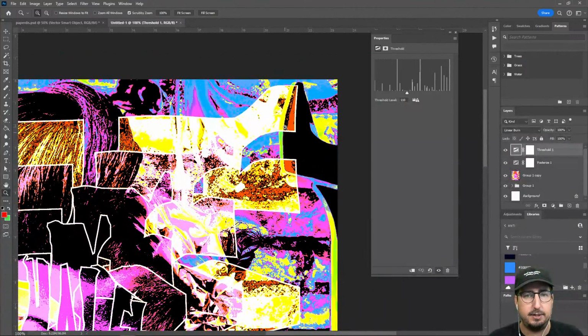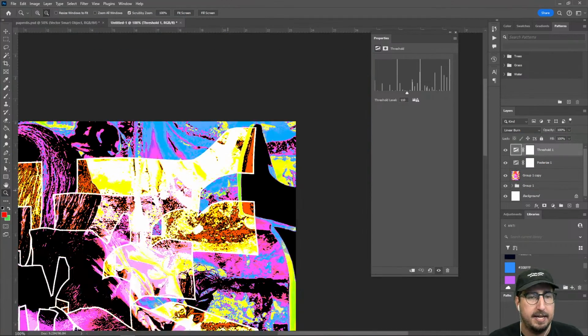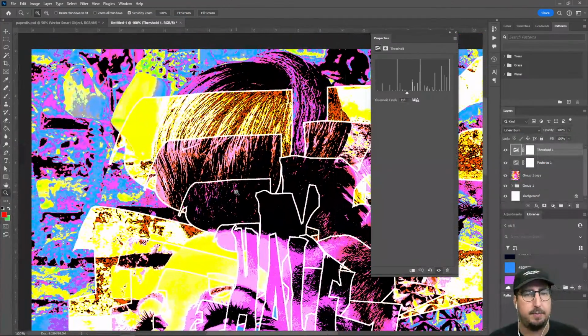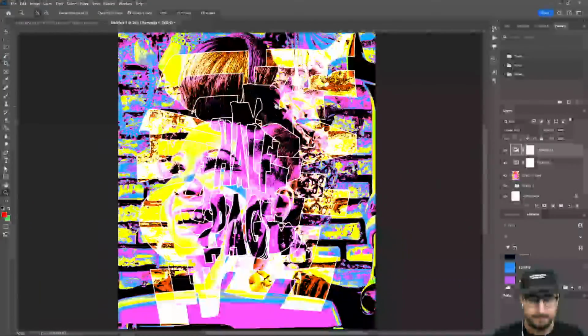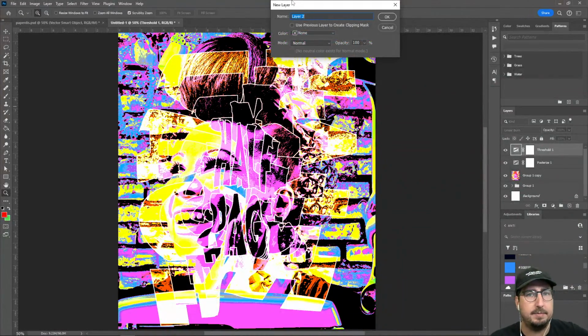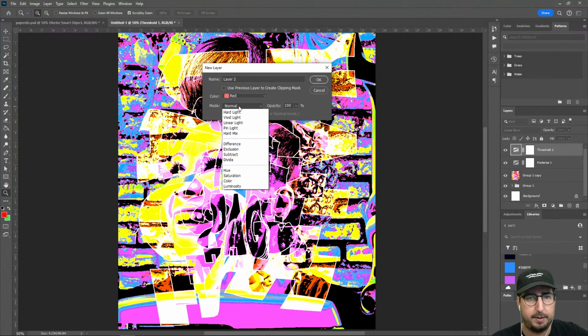Something else I'm going to do is, this is all too white for me. It's very, very crisp. I'm going to add in some noise because I want it to look like it has been printed and torn and pulled together. The way that I like to add in noise is to add a new layer. So we are going to press Control-Shift-N to add a new layer. When this comes up right here, we are going to go to color. Sure, whatever color we want. We're going to go to mode.